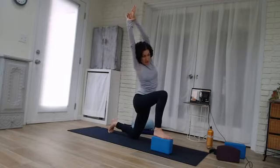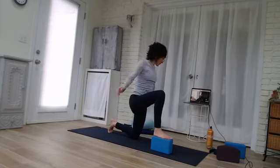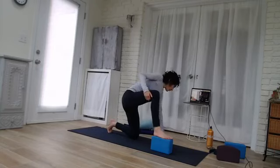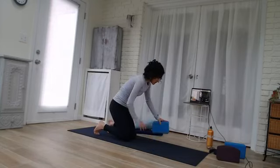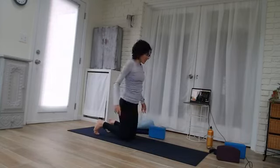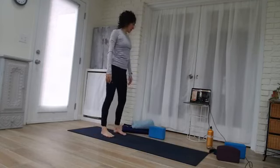I feel like I'm tighter on this side. So back up, maybe you're noticing that. That's, of course, totally common. To lower the arms, use maybe hand on the floor to help yourself come out of that. All right. So stand up for a moment, and I invite you to, after that, just stand up and shake it off for a moment.